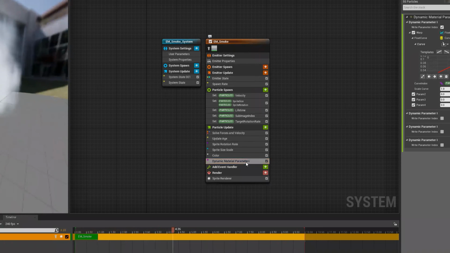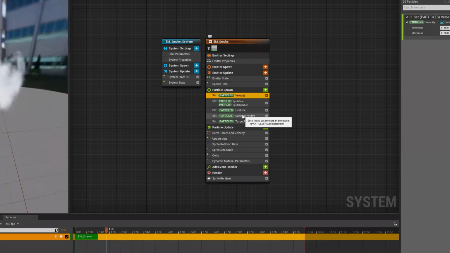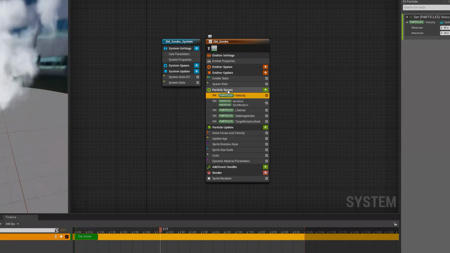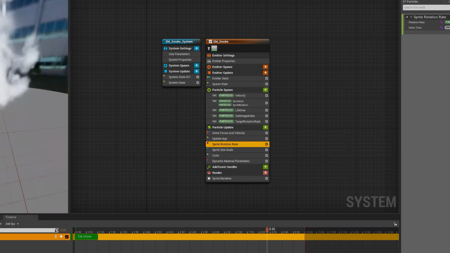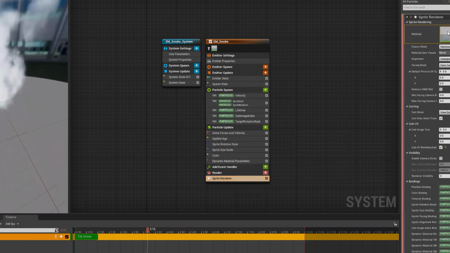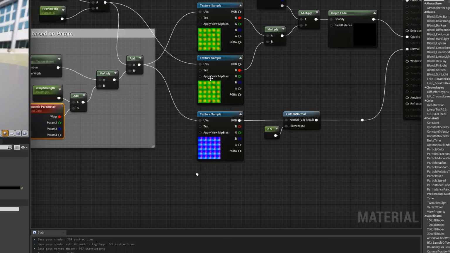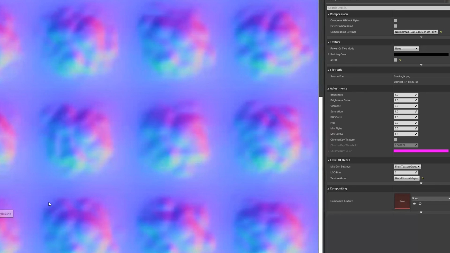Right, but the actual system itself is really simple. This one was made a little while ago, so I could actually replace a lot of these with just the initialize sprite module instead. So anyway, we're basically just setting some initial variables on the object, and then we set it manually, right? The only other thing I'd say with this one that's a little bit clever is that it's got a sprite sheet. So we iterate through this, and that gives you a little bit more turbulence, a little bit more change over time for this particular effect.